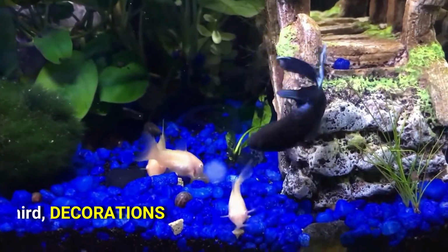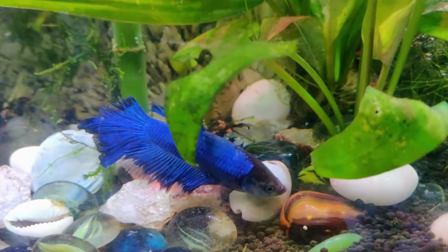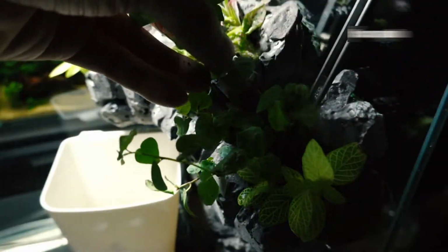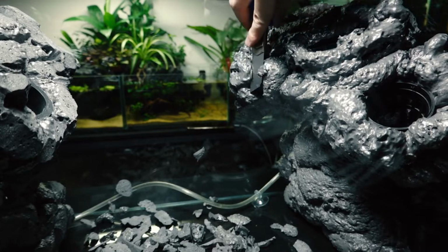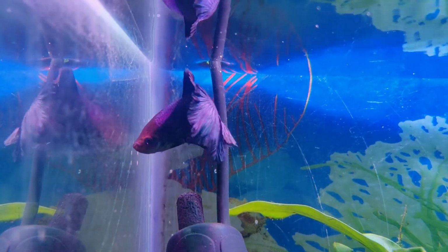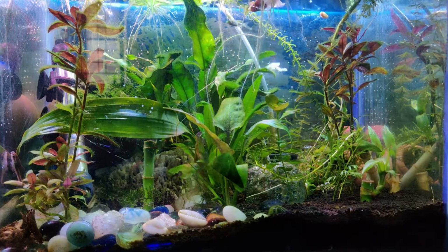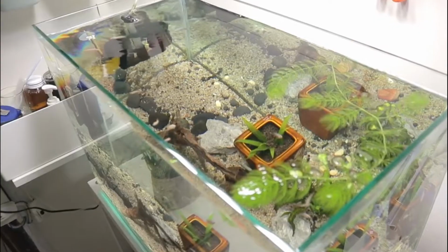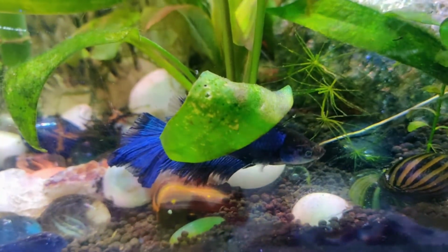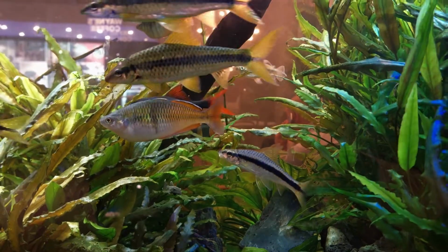Decorations are your third priority. The decor you pick for your Koi Betta should be smooth to avoid hurting your fish. Choose silk-based fake plants if you're thinking of placing artificial plants. Additionally, consider building caverns and tunnels for your Koi Bettas to hide in. Another beneficial decoration to consider is having live plants. The Koi Betta fish's native environment is highly forested. Therefore, you want to provide a variety of plants that your fish may utilize as cover or a place to rest. If you place them in a communal tank, this is very crucial.